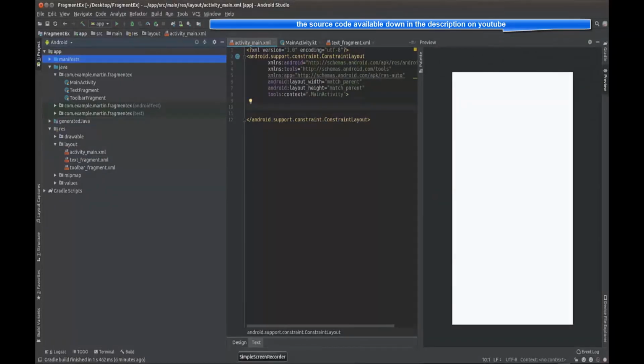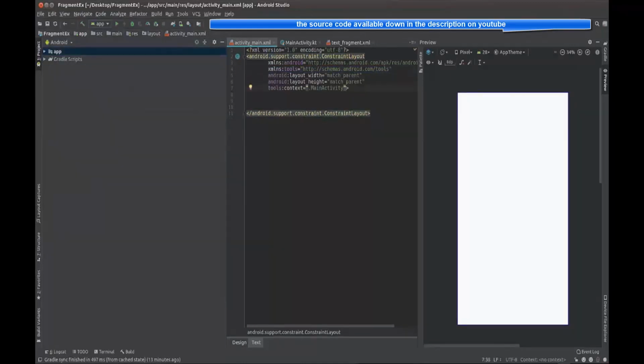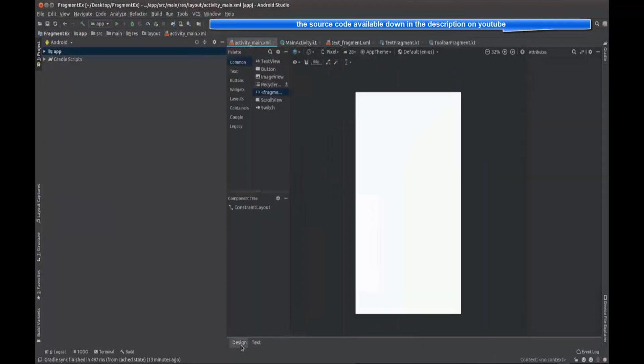And this main activity XML by default uses the constraint layout. Actually, we don't need this one right now. So now from the design mode right here, we can choose it.